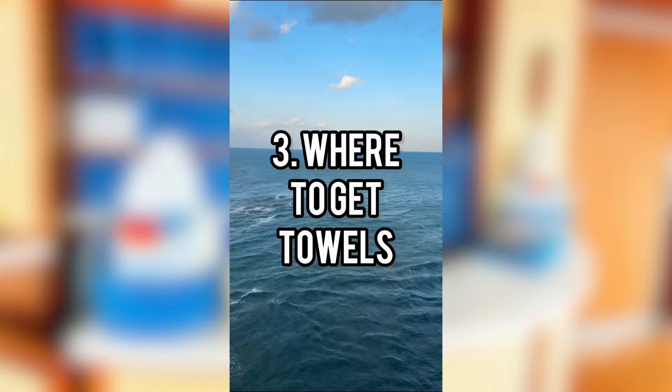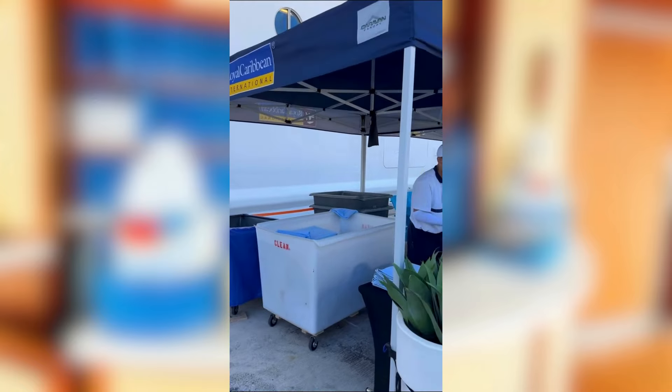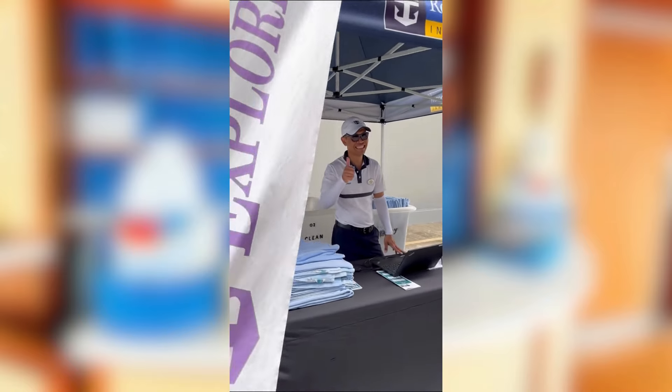The third thing is: wherever you go to get your cruise line-provided towel, it can vary by cruise line. Some provide them in your stateroom, others have to be checked out on the lido deck. I really like the way Royal Caribbean does it — where you don't have to pack it before you disembark; they have them available for you right here off the ship.